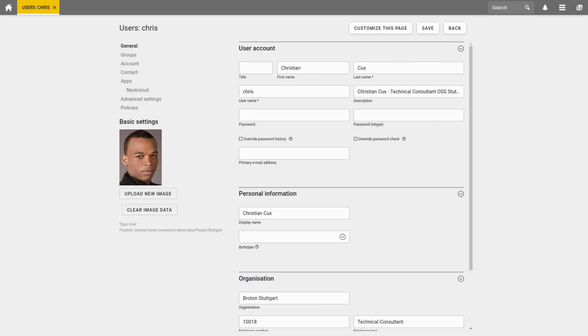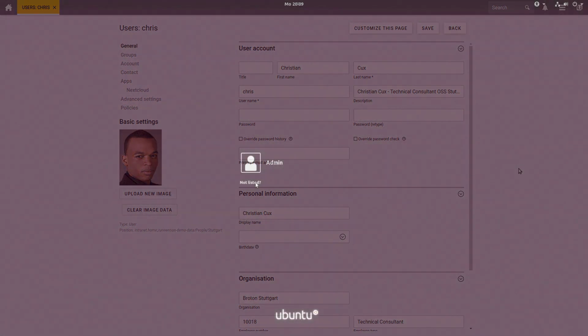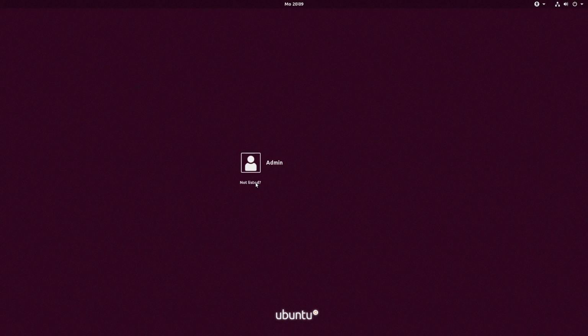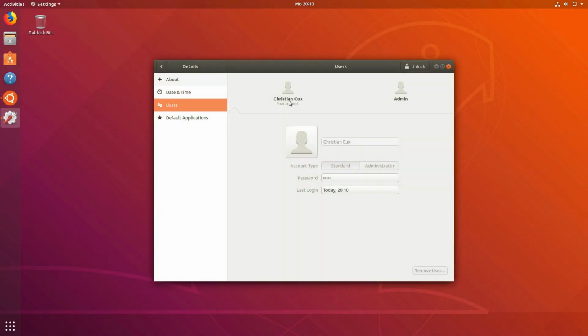And taking a look at our UCS system, we there find Chris, for example. I've just given him a password and will use this to try to log into the Ubuntu client. Let us just do this now. I am entering Chris as the username and his password, and at the end I select login. We see now the directory home/Chris is being set up, and after a short while we have here now our user Chris. And here we also see Christian Cooks as a user of the Ubuntu client.